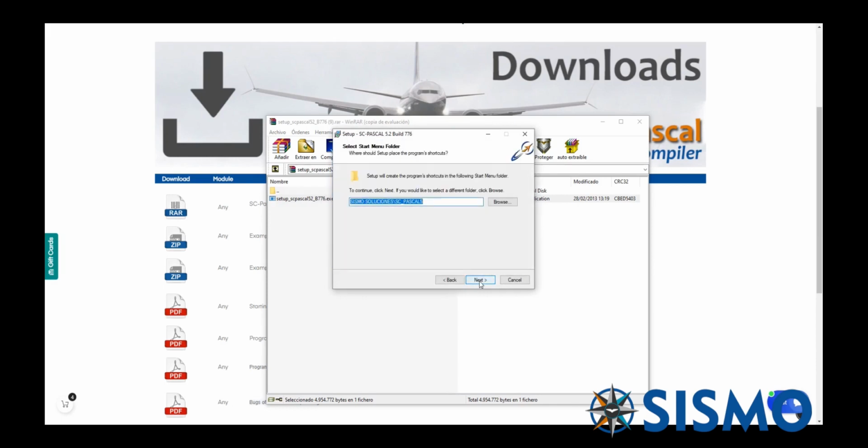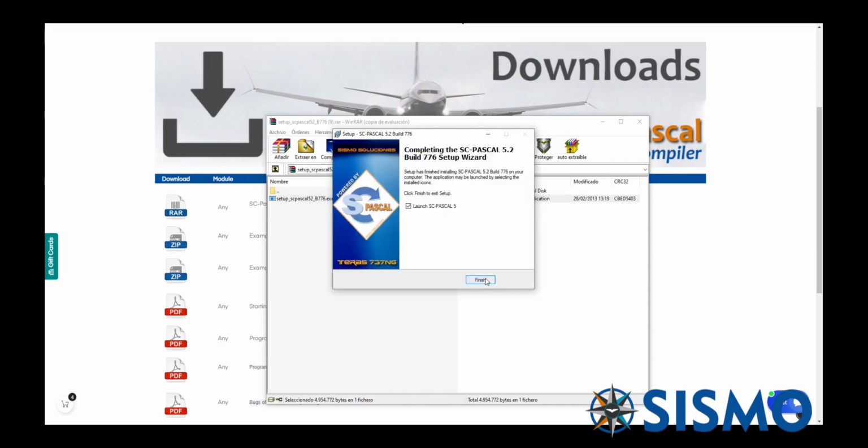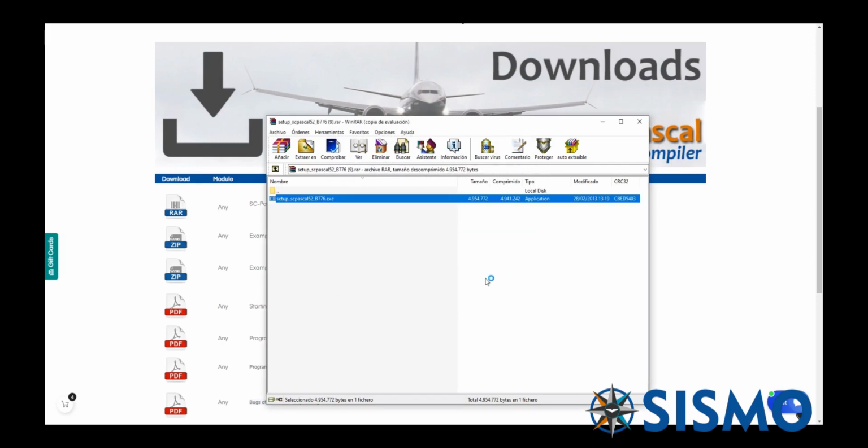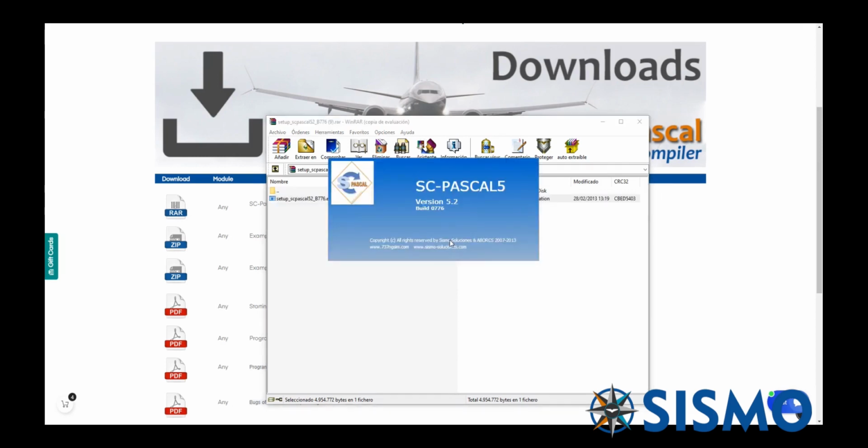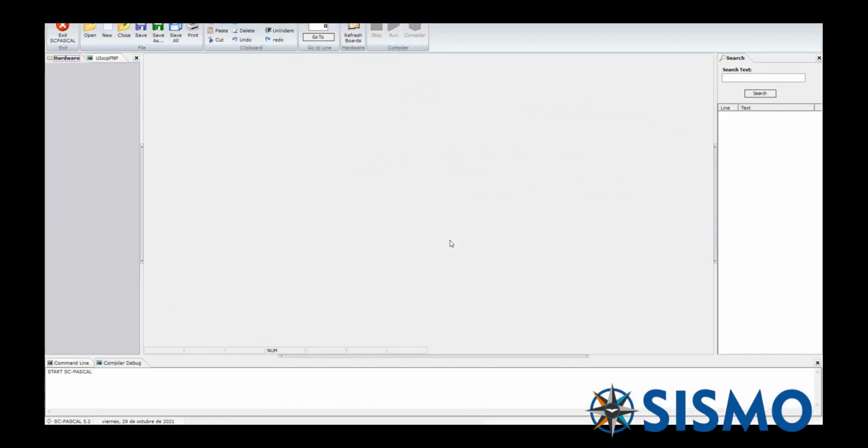The first is the SC-Pascal programming language, which we've used to make the scripts for our hardware. And the other thing is the hardware testing tool, which is what I'm installing now. It's important to know that you do not need to know programming, how to code a single line of code, in order to use the hardware testing tool. It works with mouse clicks, and you can test inputs, outputs, displays, analog inputs, and servos. So we're now waiting for the program just to install and open. Here we are, this is the interface window.